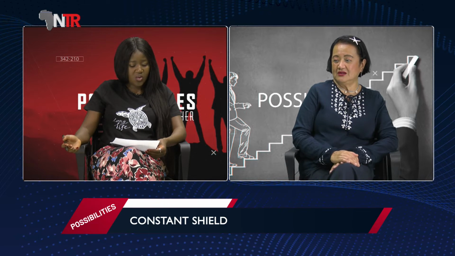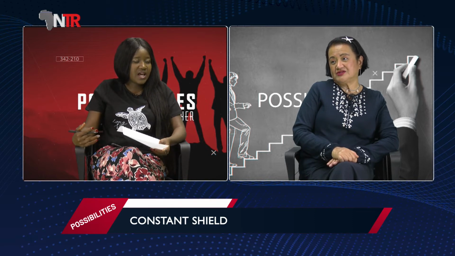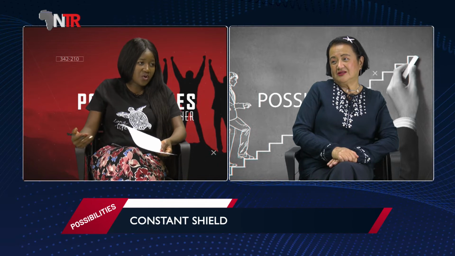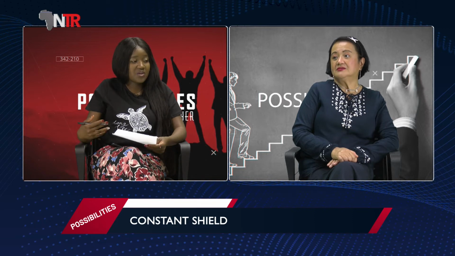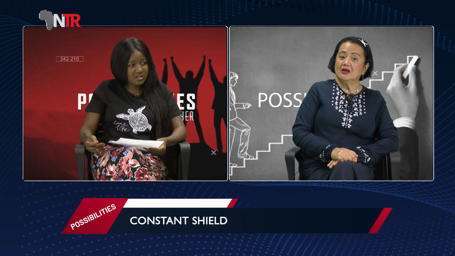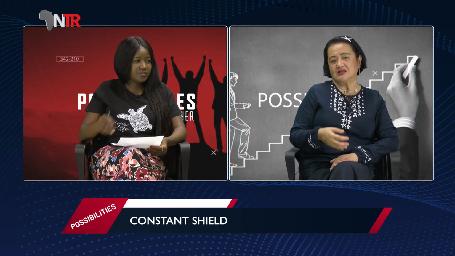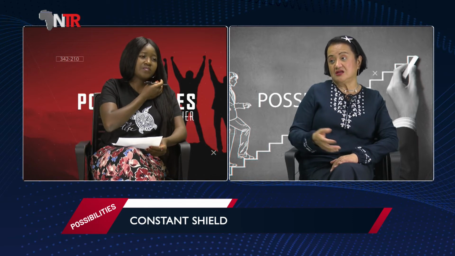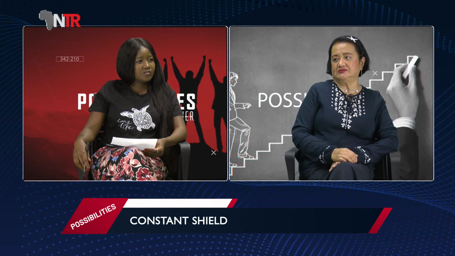And then how can you sustain a constant shield? For example, if I have someone protecting me and I feel secured, of course I would love to keep it. I would love to keep whoever that person is, whatever was giving me that protection. How can you sustain it? It's a matter of nurturing the relationship. Whatever relation it is, it can be husband and wife, it can be friends, it can be in business. As long as you are nurturing and caring for the relationship, you will have a constant shield.